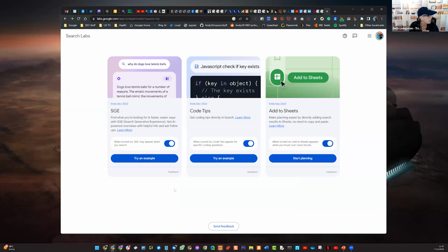Andy, can I ask a question? Yeah, sure. Can you explain what this actually is? I'm going into that, I'm going straight into that. It's during the sign up process. You can switch it on and off, but this is one screen you will see during sign up if you haven't got it already. But what am I signing up for? For the search generative experience, which I'm going to show you.